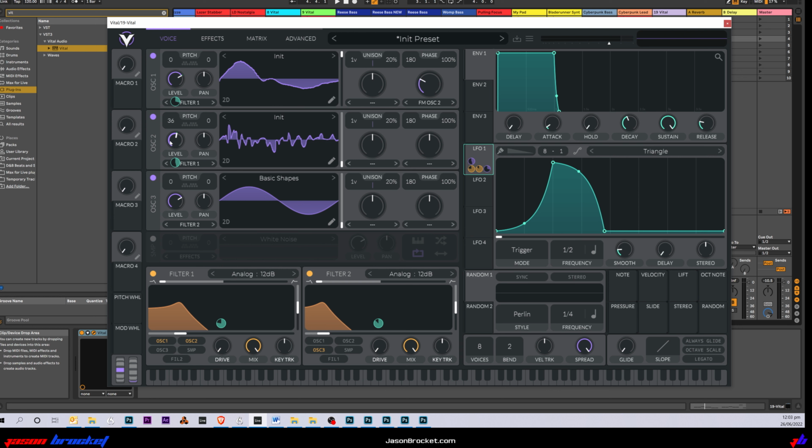And then let's modify a couple of these functions in here. So LFO1, let's bring that back around to, we want a minus, about minus.